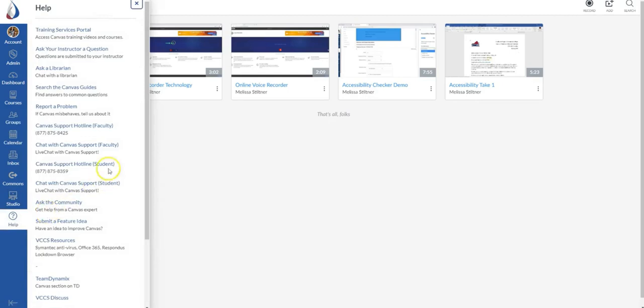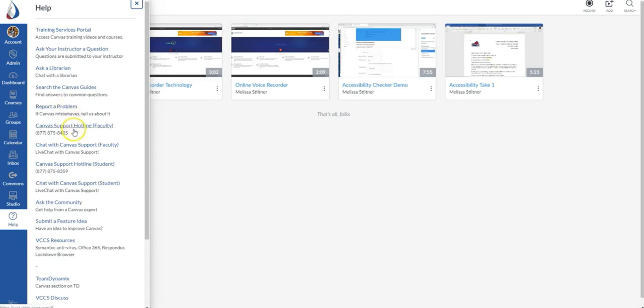So inside of help, you will see that there are lots of resources as well. You can see if somebody's having the same problem as you. You could go directly to the Canvas guides and search your question, and it'll provide documentation to help you. If something's not working, you can report it immediately. I would ask that you also let me know so that I can try to work through it with you, but this way Canvas will know that something wasn't working.